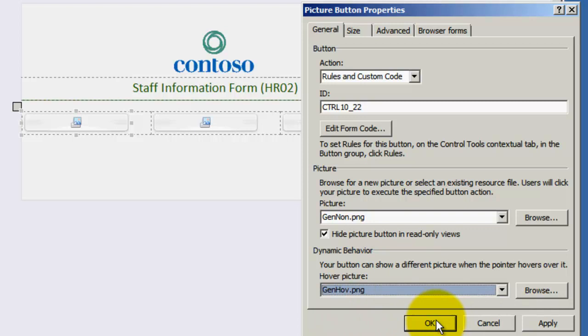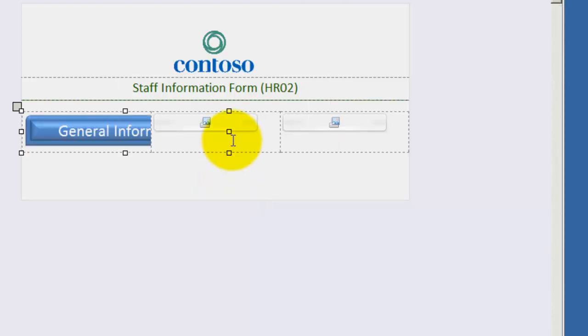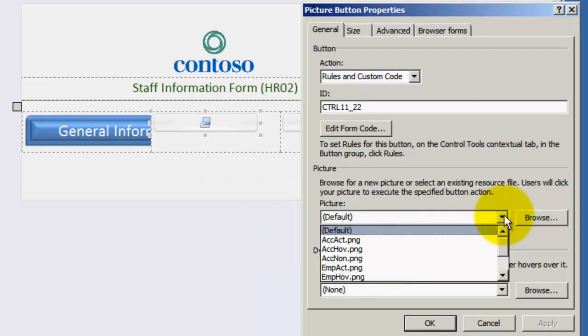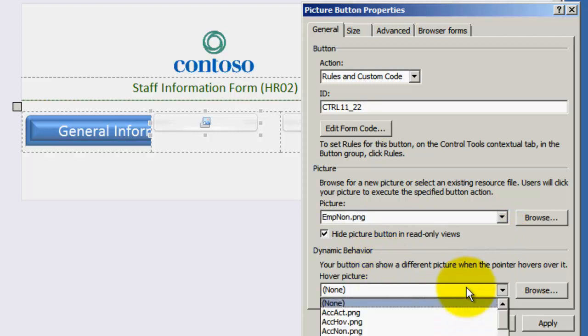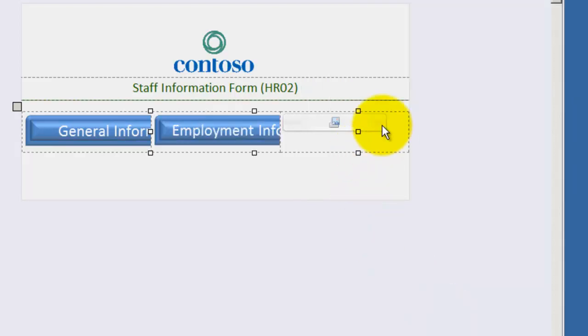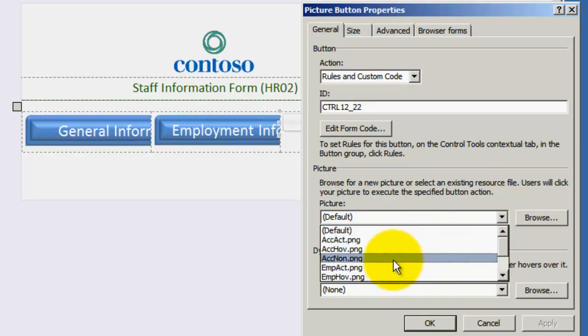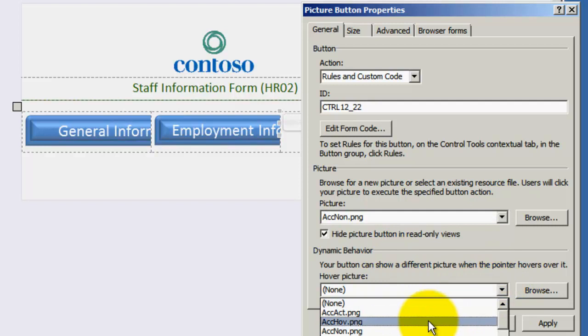You'll see why I'm using all 3 non-active. It's actually a speedy trick. So I'm going to set the same thing to the others. So these will be my employment buttons, non-active and hover. Same for the third one. That's going to be my accreditations. So that'll be my accreditation non-active and hover.